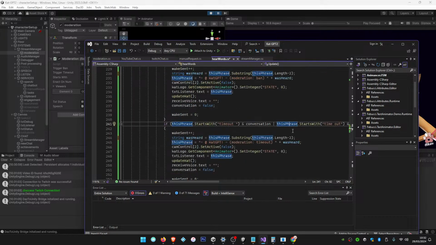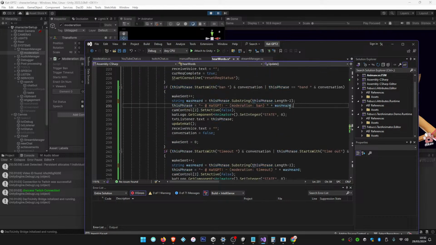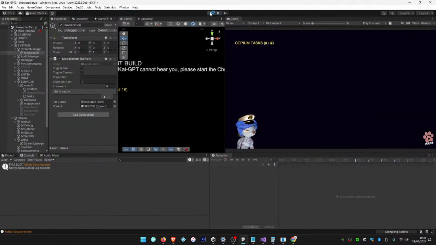So now what should happen is when we echo back the was heard, we should be able to identify the character. Maybe I should have done this as a separate string actually, but let's just see, because it helps me debug it, that's all. But I don't know, because the first attempt there worked perfectly.